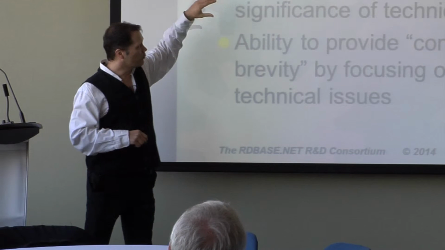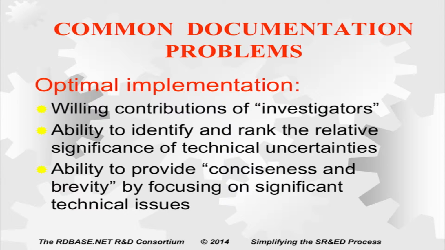So by ranking the variables of uncertainty, I found that this is the method that these companies use in order to provide conciseness and brevity, which the Canada Revenue Agency says is both in the interest of the claimant and the agency itself. They don't want a 100-page PhD thesis. They want the 1-page executive summary of what's in that, and that you keep that 100-page thesis for review if they want to come out and review you.